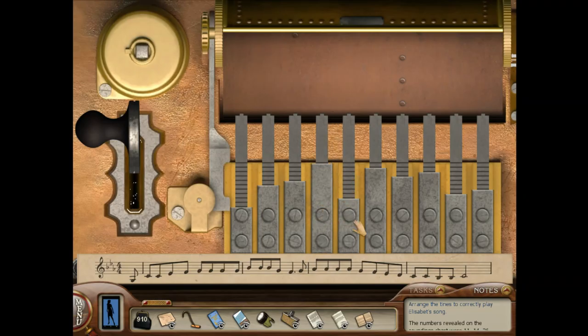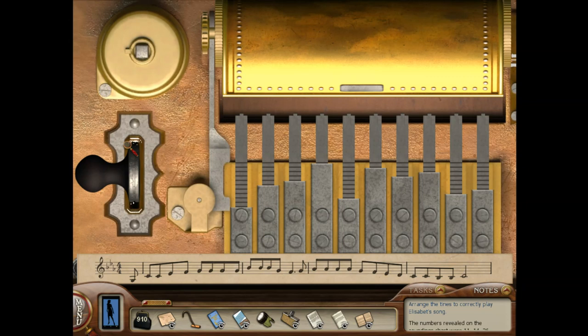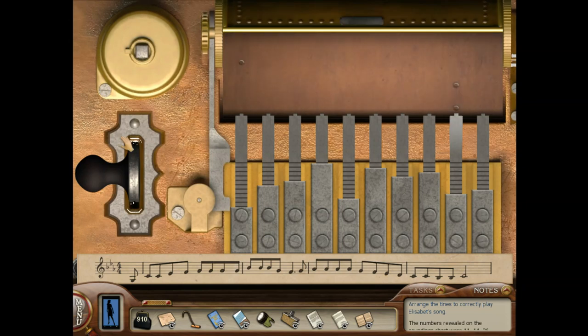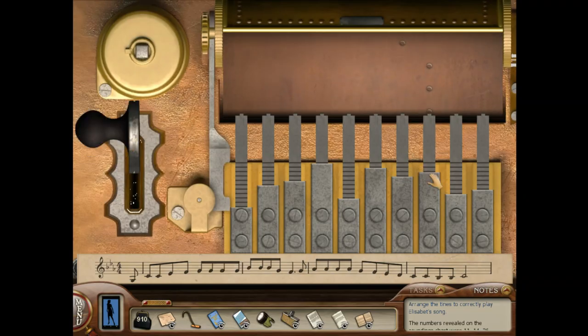C needs to go here. B needs to go here. Okay, that one's not right.